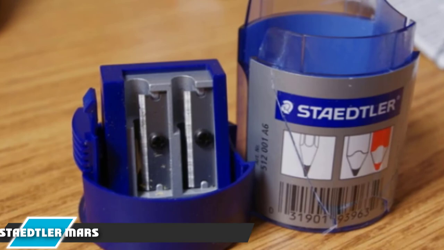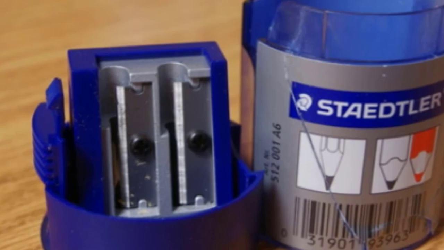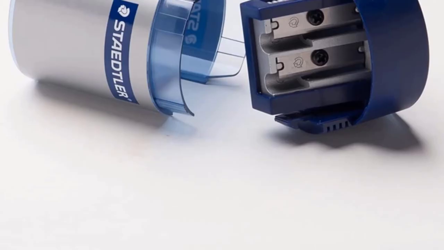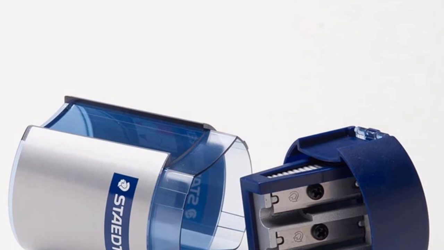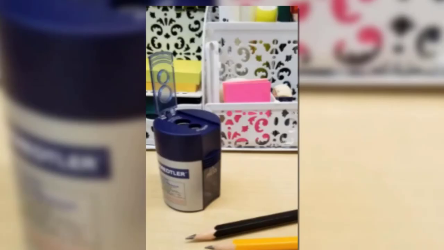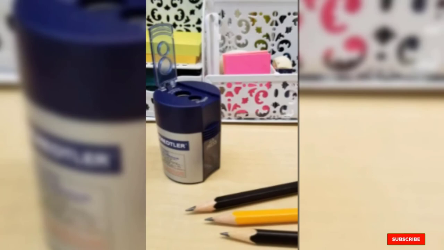Next at number 2, we have Staedtler Mars Tub Style Double Hole Pencil Sharpener. This Tub Style Dual Pencil Sharpener offers two size entries to sharpen standard or oversized pencils and crayons. Just stick the point of your pencil into one of the holes and start twisting it. A flat metal blade shaves away material until you have a nice sharp point. The flip top lid keeps the blade safe and prevents shavings from spilling out. Detach the clear bottom case to empty the shavings when the sharpener is full and you're ready to start sharpening all over again.